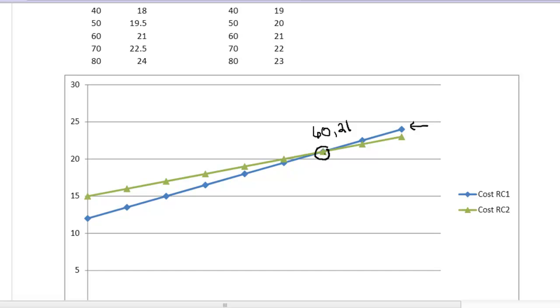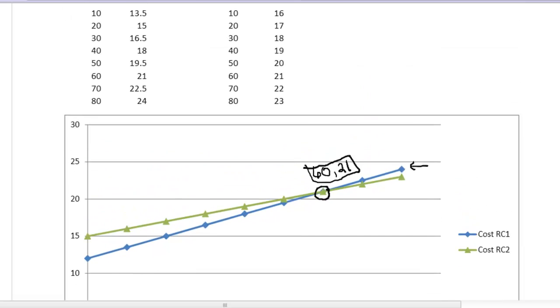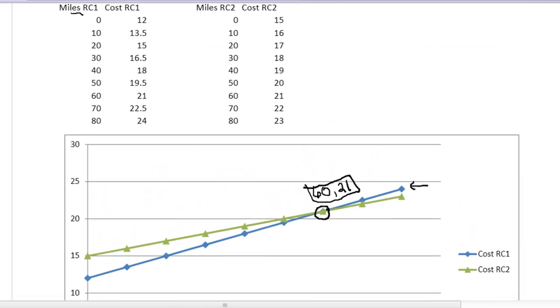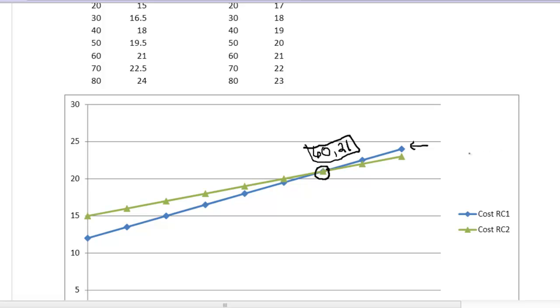So this intersecting point in this specific example represents the point value at which both of these equations come out to be the same value. So hopefully this will give you a better idea when you're solving systems of equations why and what they're for, and one example of why it matters when they intersect.